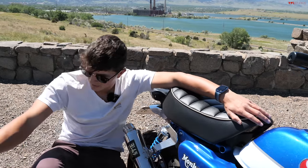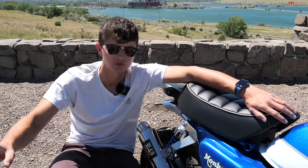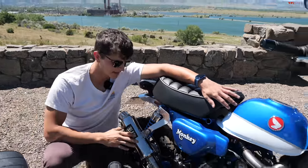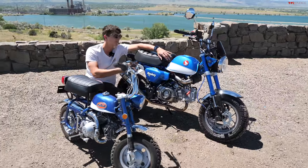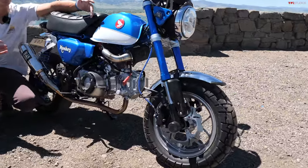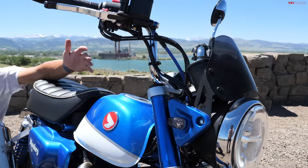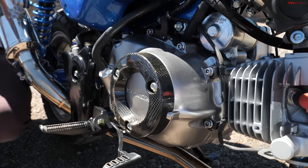Of course this older bike is a little farm fresh — trail proven — so there are some parts of it that aren't that fantastic. The Monkey 125, on the other hand, is stunning and so well built: beautifully painted, beautifully constructed. What's amazing about these brand new Honda mini motos is that they don't feel like a small bike pulled out of a cereal box. It feels like a full-size bike that was shrunk down with a futuristic laser, because all of the components are built and painted to the same degree of quality you'd expect from a full-size motorcycle.